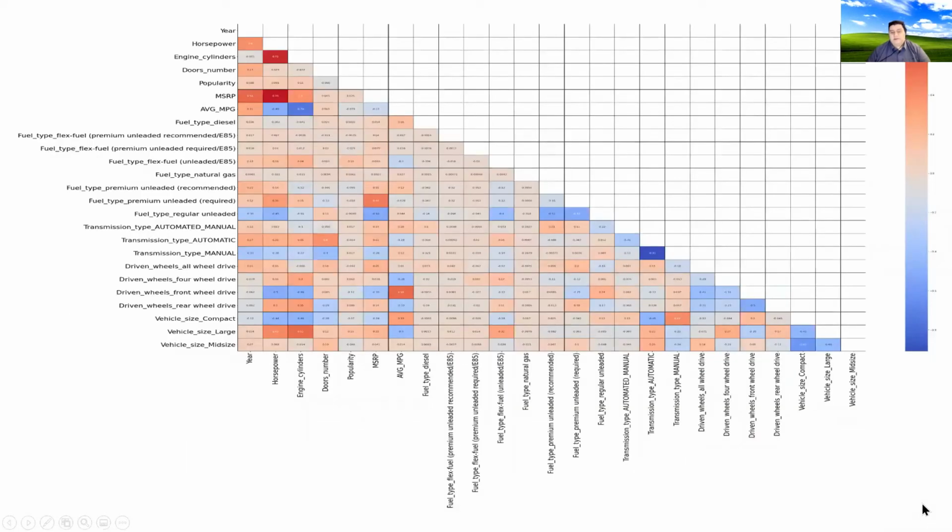Now, as already mentioned, we made dummies for many of our categorical variables. However, this resulted in a large number of columns, many of them having little to no correlation with our target variable, MSRP. So what we decided to do from there was reduce the number of columns, only using the ones that are important for our prediction model. Next slide, please.